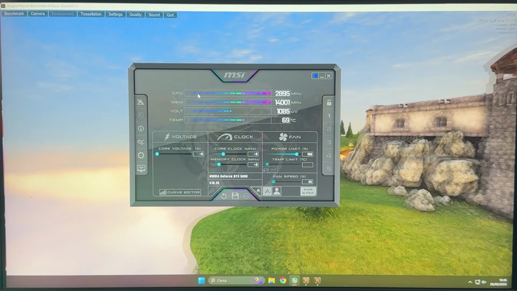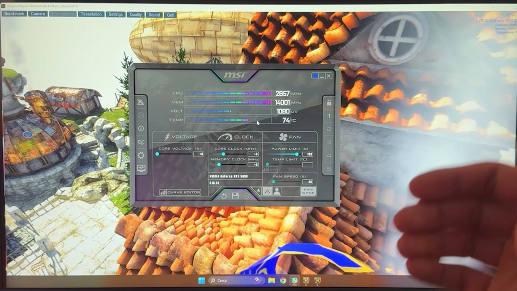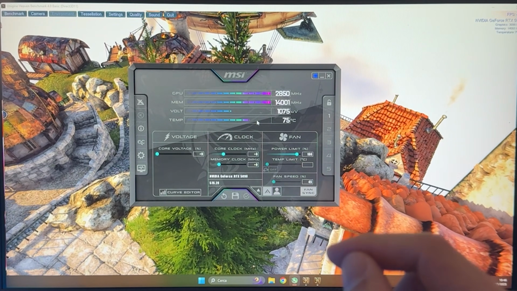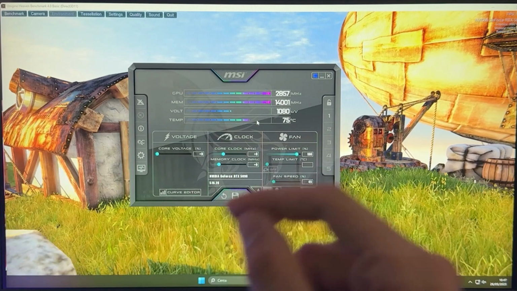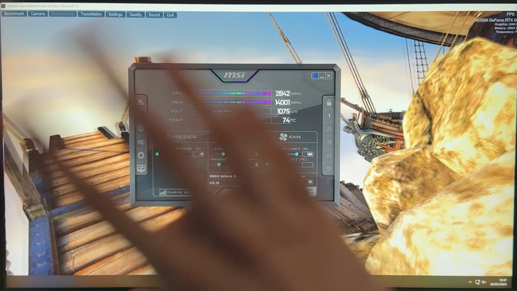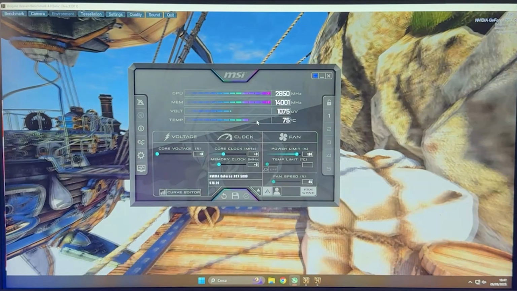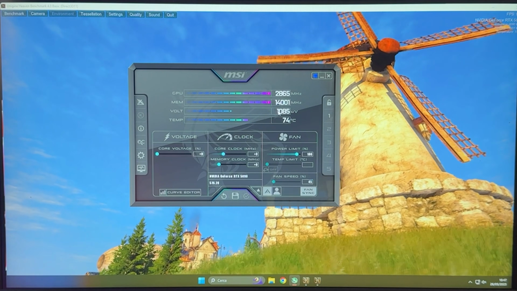What I would recommend you guys do is start by trying 3200, then test out your PC. And if your PC crashes, go down 100 megahertz at a time until it stops crashing. When it stops crashing, go down another 50 and then save the profile. So you are sure you're not gonna crash and ruin your gaming experience. And with that said, this is my actual full guide on how to overclock your GPU.